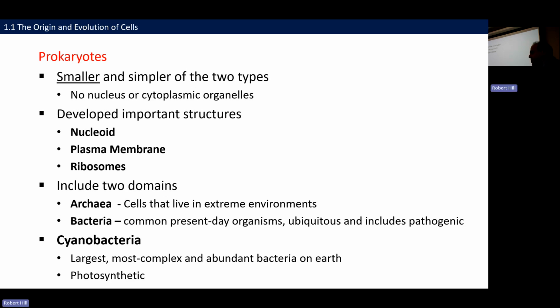Cyanobacteria is an important group of prokaryotes because it has the ability to do photosynthesis. Cyanobacteria are one of the most abundant, if not the most abundant, organisms on Earth. It's found in the oceans, and it provides a majority of the oxygen for the planet, which is very concerning about global warming. As the temperature of the oceans rises, what's going to happen with this cyanobacterium?